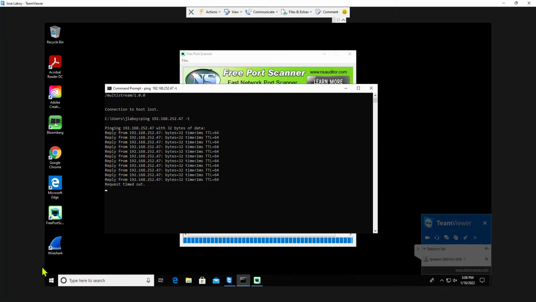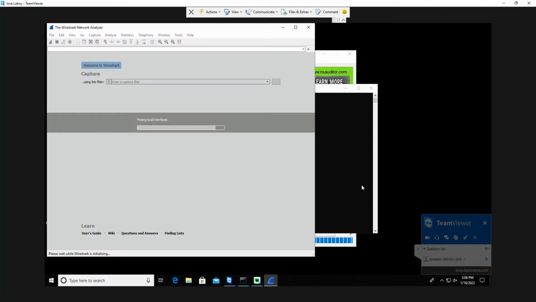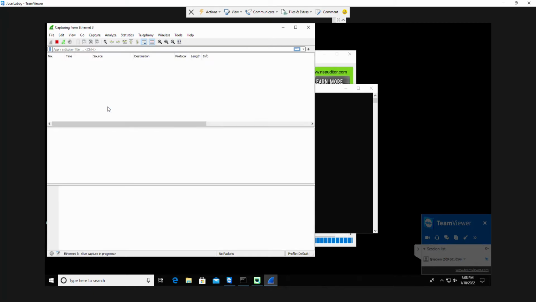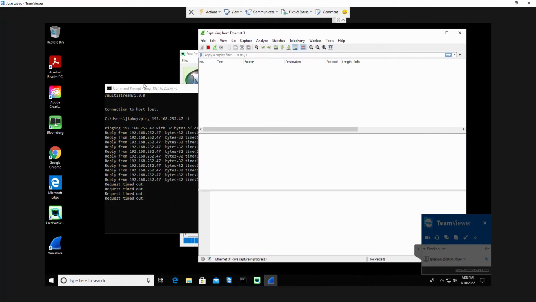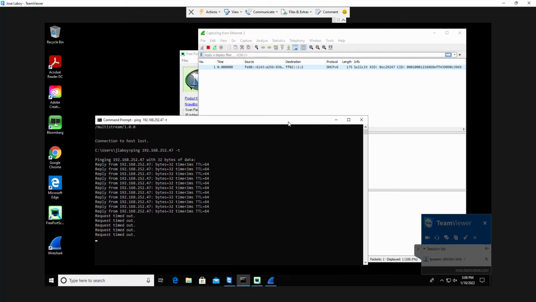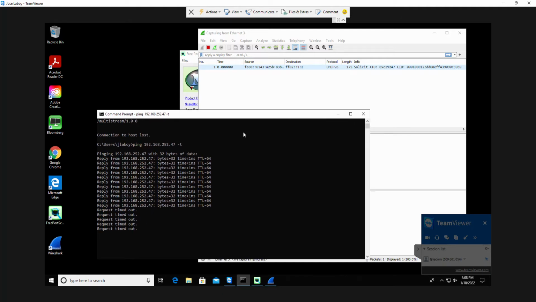And then I'm going to launch Wireshark. Now this is going to capture all the packets, and I'm going to specify the port that I know is part of that. So we'll click on Ethernet 3. And as of right now, there is no data being captured on it because it's unplugged. Okay, so let's go ahead and connect it.